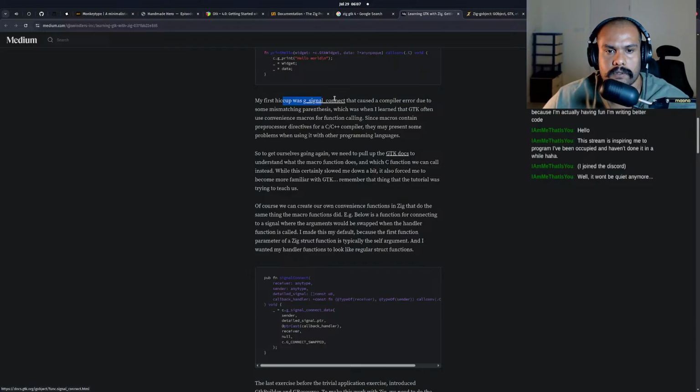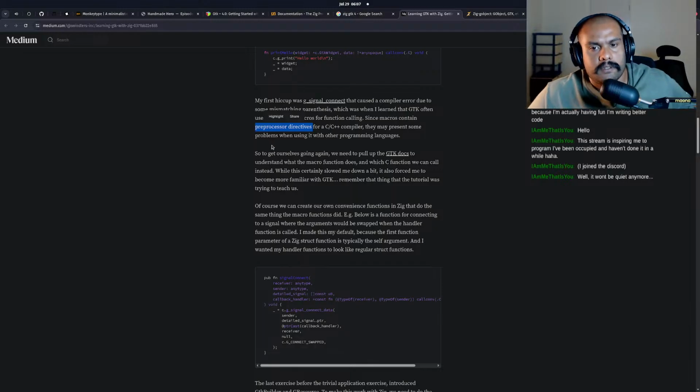My first hiccup was signal connect that caused compiler error due to mismatching parentheses, which was when I learned that GTK often use convenience macros for function calling. Since macros contain preprocessor directives for compiler, they may present some problems when using with other programming languages.